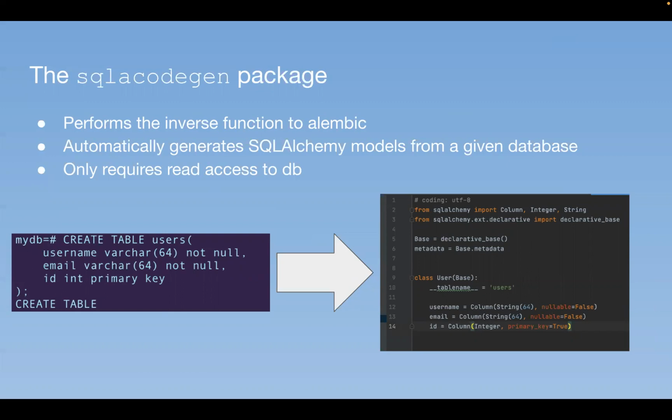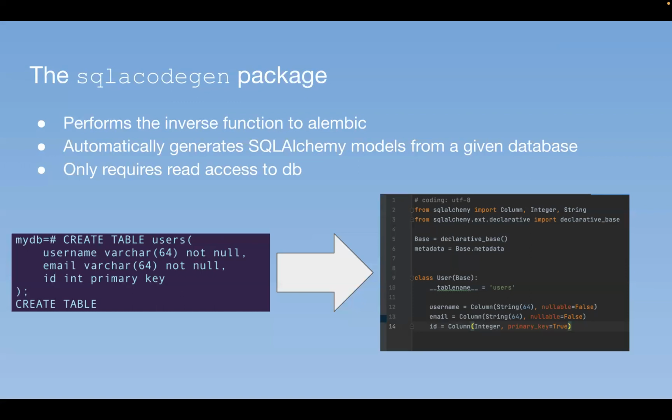One of the ways that this is different to Alembic is that it only requires read access to the DB, because in this scenario, it's the database that becomes the one source of truth, and then the SQLAlchemy code is modified based on the database.